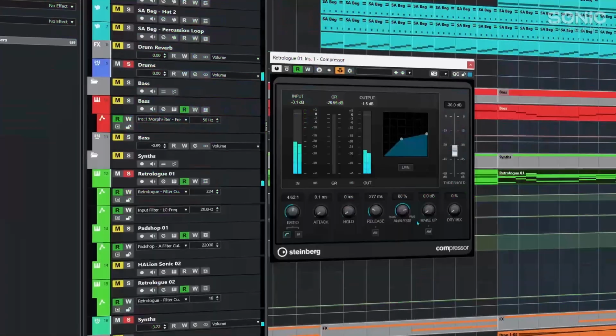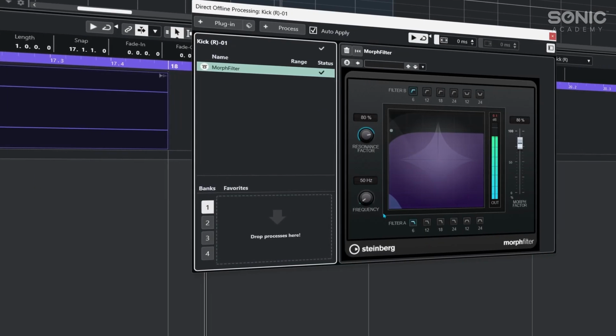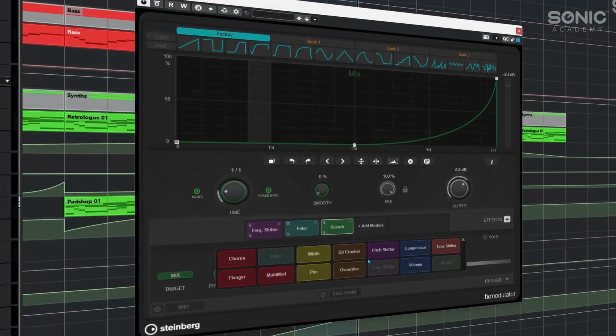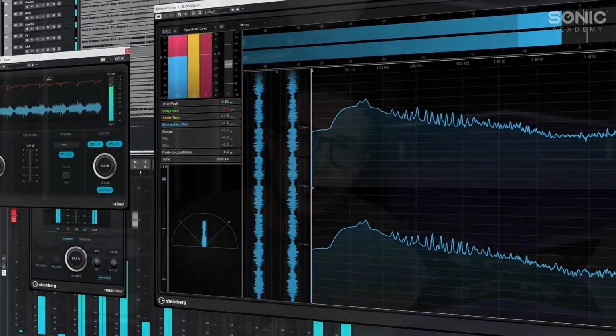We're going to take a look at side chaining. We're going to set up auxiliary effect sends. We're going to take a look at some advanced routing. We're going to shape our sound further with more of the plugins inside of Cubase, continue with the mix down before eventually mastering our track at the end of this series. Right, so without further ado, let's get into Cubase and get our track sorted.